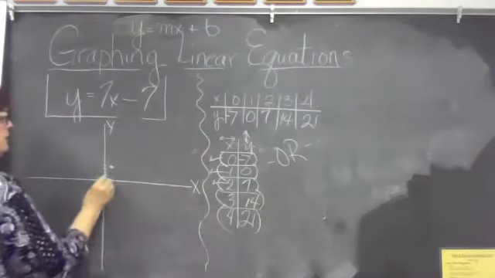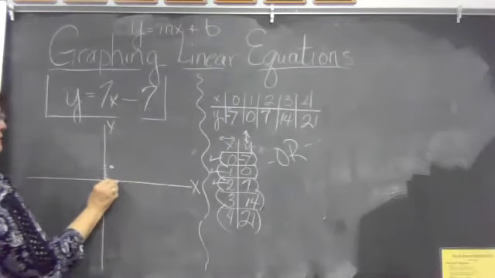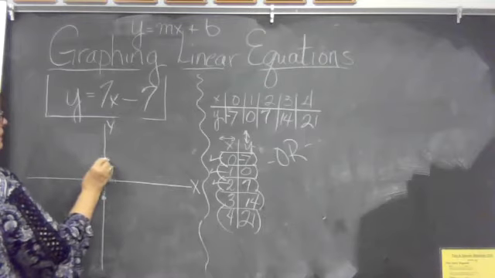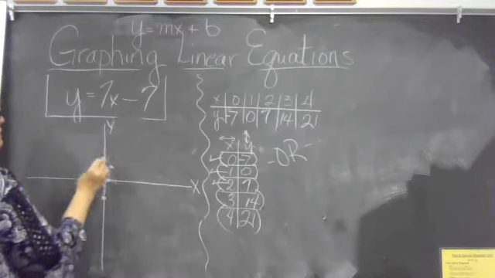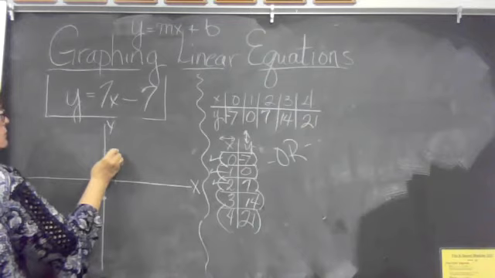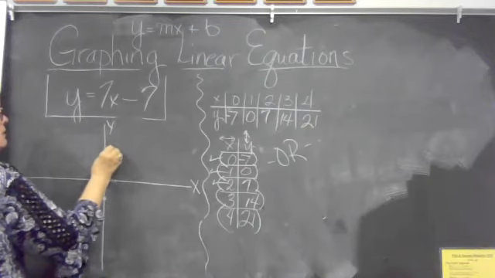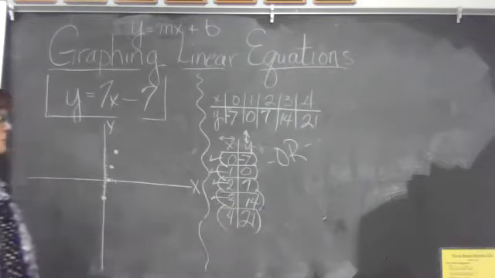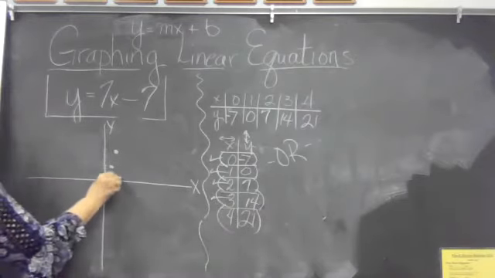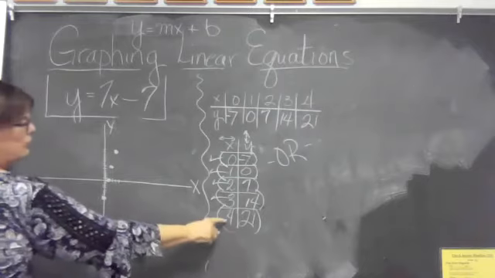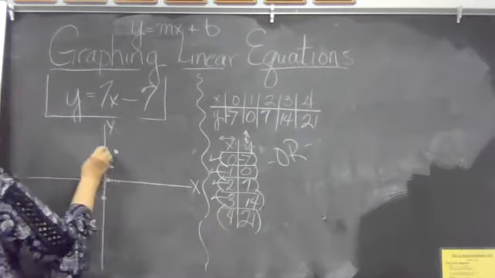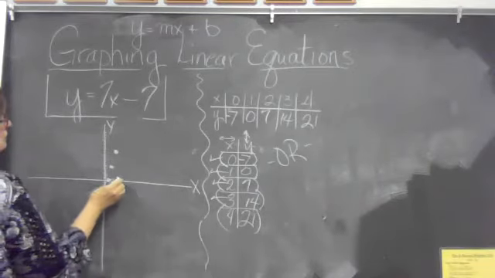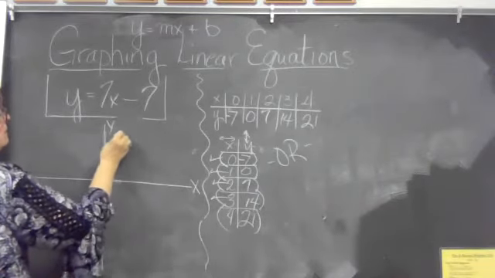Plotting this point, 1, 2, 3, and I'm going to go up 14. This is 7, 8, 9, 10, 11, 12, 13, 14. So my next point is about right here, and one more. If I go 4, I need to go up 21. So that's 14, 15, 16, 17. Yo lo hice negativo. So right here.